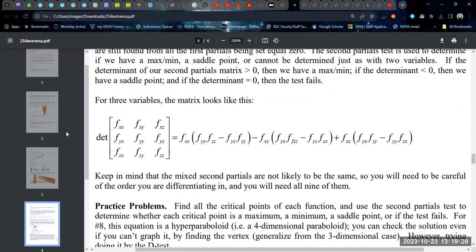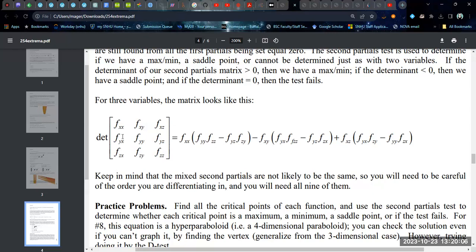In the three variable case, you would essentially do the same thing, but you would have three derivatives. And then you would essentially find this expression, this D standing for determinant in this case. You would find these basically the same way you find a triple scalar product. And you get this really crazy expression. And again, depending on the sign of the determinant and things like that, you would get some conclusions.